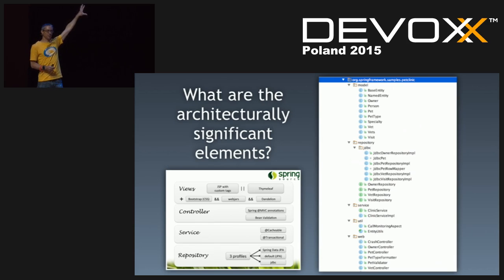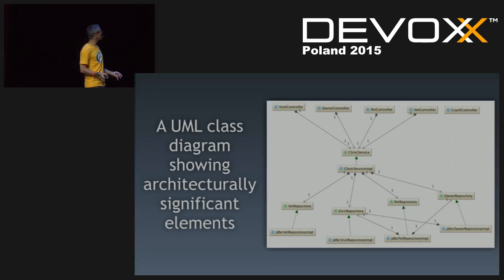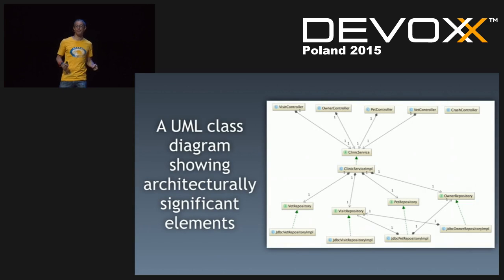My JDBC repository stuff, that sort of sounds structurally significant. I mean, it's in the architecture picture on the left as well. My clinic service, as we'll see, that's quite significantly structural. The utils, I hope, are not structurally significant, but we never know. And the web controllers, yeah, let's throw those into the picture as well. So if we take a much more filtered approach, we get something that looks more like that once you drag the boxes around. This is starting to resemble that layered diagram we saw before. So we've got the controllers at the top, the service in the middle, and all the repository implementations along the bottom.